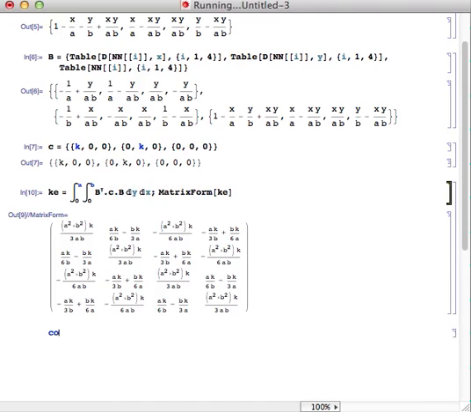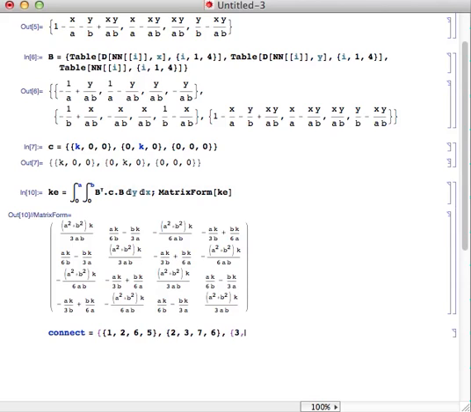Alright, so now we need a connectivity array. I'm just going to count, start at that lower left element 1, and all of the local node numbers are always going to be the same, 1, 2, 3, 4. So I'm just going to count in a counterclockwise fashion and write down the global node numbers. So 1, 2, 6, 5. You okay with that? 1, 2, 6, 5. Then go to the second one, 2, 3, 7, 6.